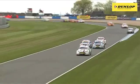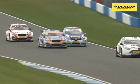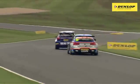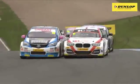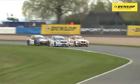Collard had to wait until lap 11 to make further ground as Tom Ingram defended valiantly. Collard passed the Toyota Avensis with a tidy move at the final chicane, and he immediately set about hunting down Matt Jackson's Ford Focus. Ingram then fended off a challenge from the sister BMW of Jack Goff as the Speedworks Motorsport driver clung on to the final podium position for dear life.